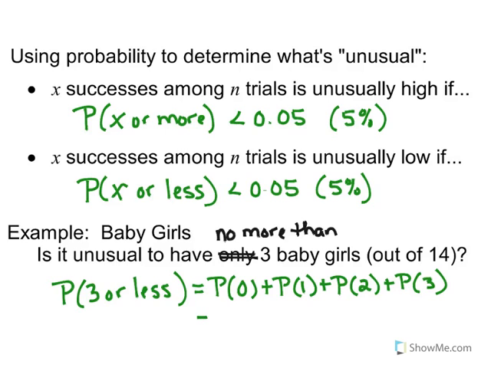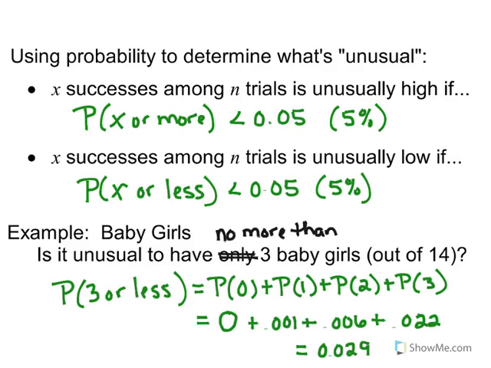yesterday. So if I go through and record what those probabilities were, the first one was essentially 0 because it was less than 0.001. The second one was 0.001. The third one, P of 2, was 0.006. And the fourth one was 0.022. If you add all of those together, you get 0.029, which is only 2.9%.